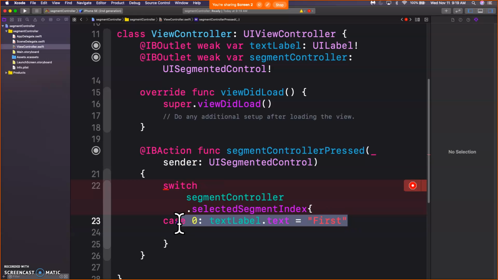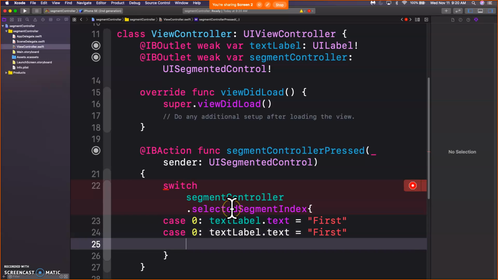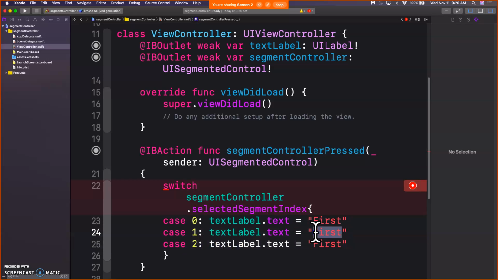Now to save myself time, I'm going to copy this. I'm going to paste it 2 more times. I'm going to change my case to 1 and to 2, and first to second and third.